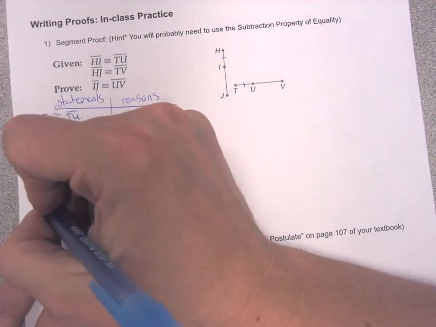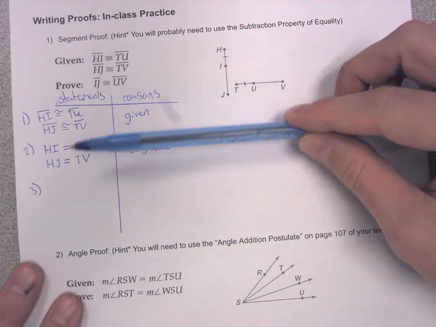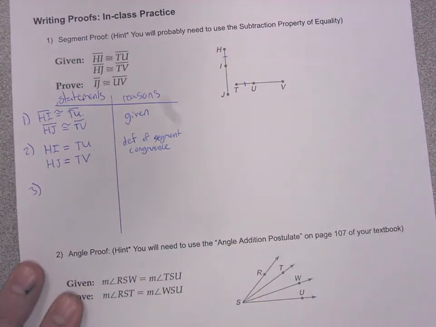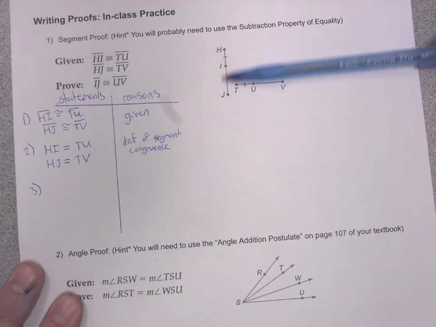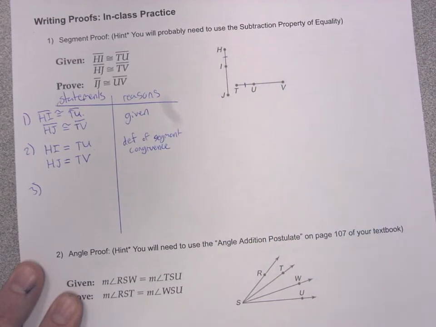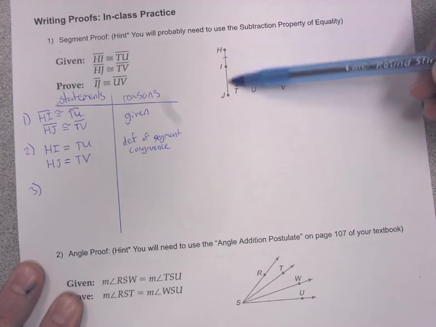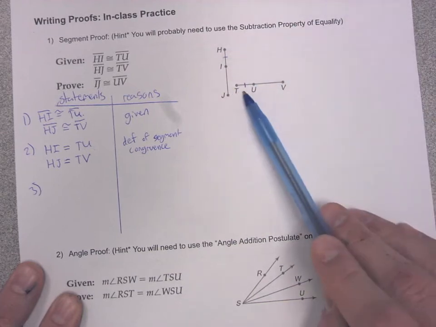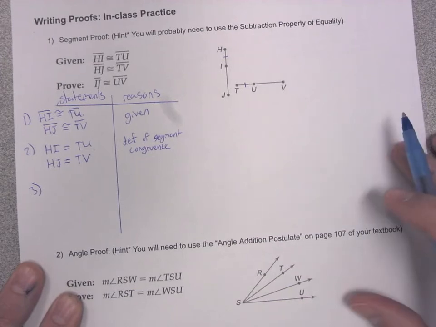All right, now step 3 is where it gets a little bit tricky, because step 2 follows directly from step 1, but now I need some extra information. Okay, notice what I'm given here is a short segment and a long segment and a short segment and a long segment, and I want to prove something about the medium segments. So I want a statement that talks about the relationship between all three of those segments, between the short, the medium, and the long. So I'm going to try to come up with some statements that have that relationship.